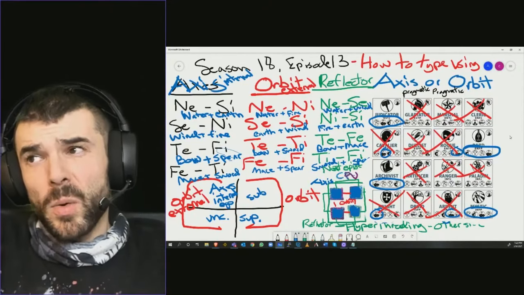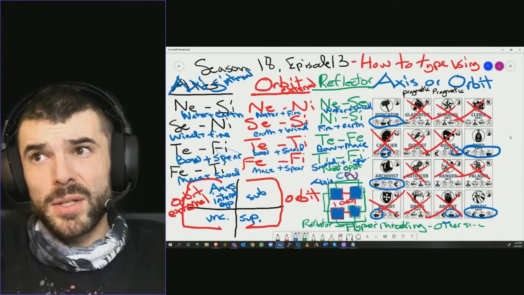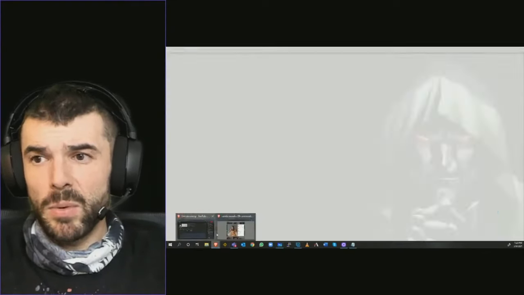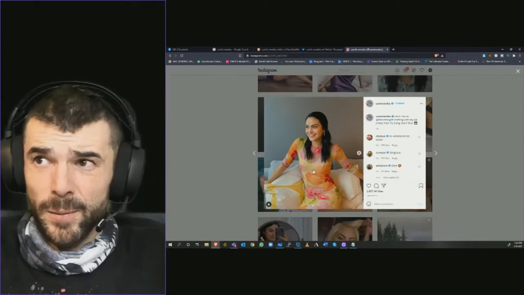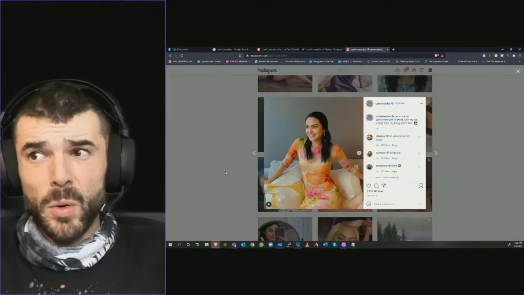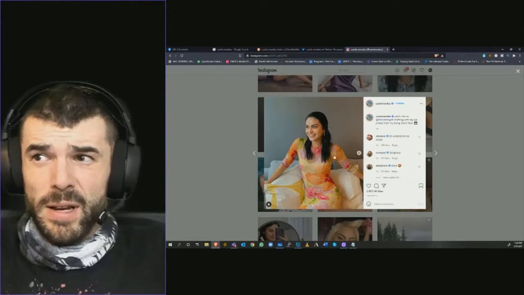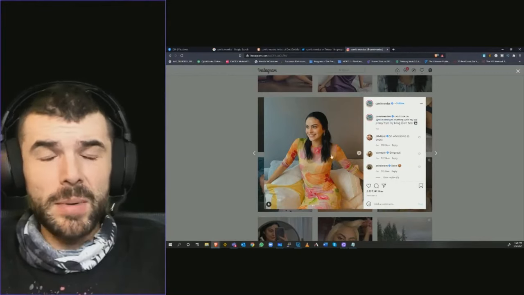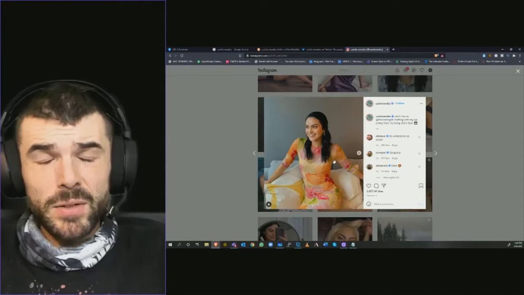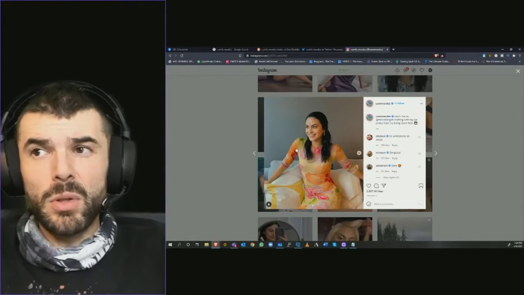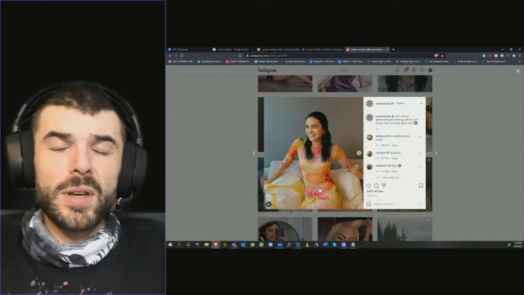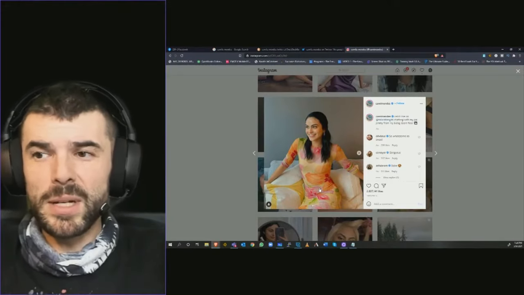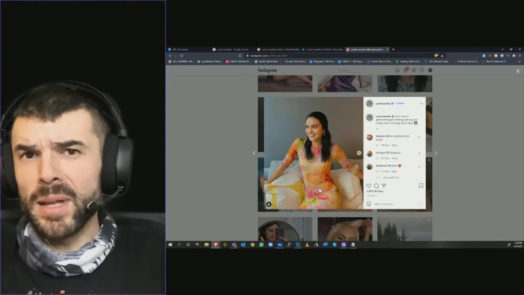So using orbit on the type grid is actually very difficult because you have to be aware of different situations where things are going, in an orbit. But we do have an example with this person. Using this photo right here, she's actually going in and out between her orbit. She's very colorful with this dress, but she's also very comfortable at the same time with how she's doing her hair. So this is indicative of someone who has high SI and lower SE basically. So you can also identify specific functions using orbit, and this is just a visual recommendation using Cami Mendes as to how this works.